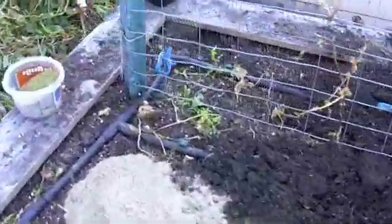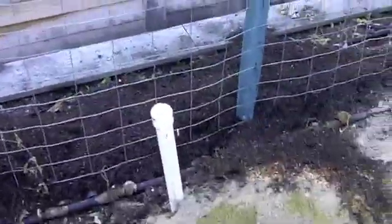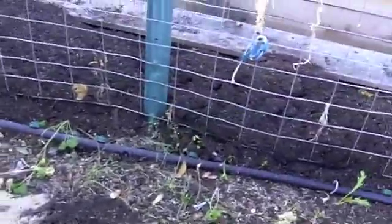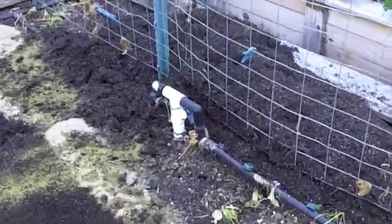And last but not least for this bed also, our kelp granules. I'm going to go ahead and just sprinkle that evenly along here before I mix it all in. And here, in this bed that I'm preparing, we're going to pull this trellis out and get rid of it so it's just one whole big bed. And we're going to plant peppers, so we'll have lots of sweet peppers coming up here while the weather's warm and good for making fruit.